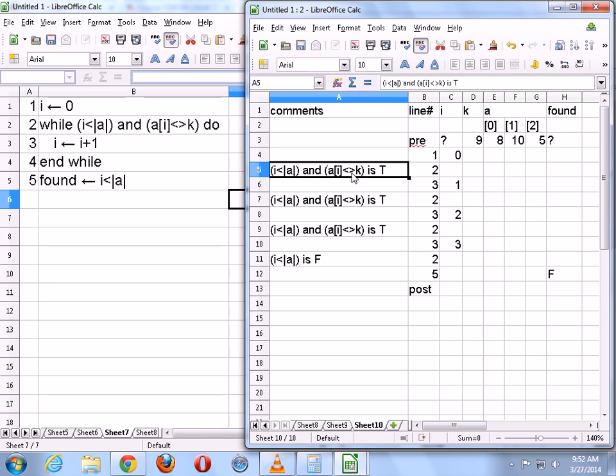Well, post is not in the program itself. It's not in the algorithm itself. It is a way for you to tell me that you are done with the trace, instead of me wondering whether you somehow forgot to finish the whole thing. So if you don't say post, then I would assume you still have more to go, except you did not do that part. If you say post, you're telling me that I'm done. This is really, really done.